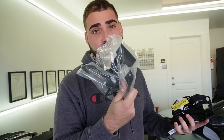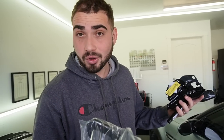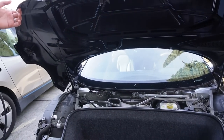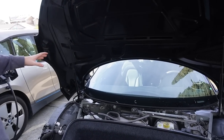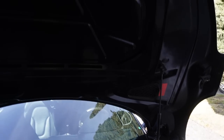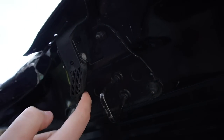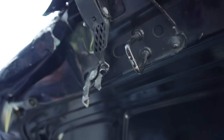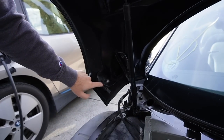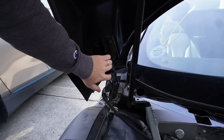I accidentally bought this for $80 brand new compared to a used one for $20, but still a decent deal. Pay attention to stuff like that when you're building exotic cars because you can save money on little things. With the hood open, we have two good shocks on both sides. Unfortunately the hood latch area is completely snapped out of place, so we're going to be replacing the whole assembly on the new hood. We also need to transfer the hood latch pieces and other components over to the new hood.